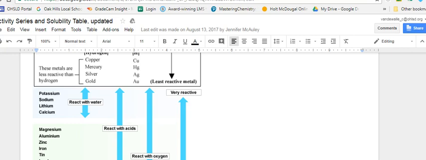What happened in the history, like when the Spanish Armada sank? Didn't they have lots of gold doubloons or something in their treasure chests? And hundreds of years later, we can dig up those gold coins, and they're still gold. Why? Because they're so unreactive that they're not going to dissolve or do something in the water and make hydroxide. They're not going to do anything like that. They're going to remain as gold.